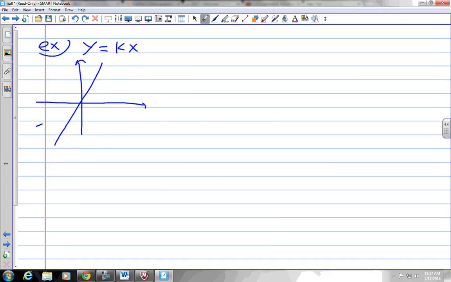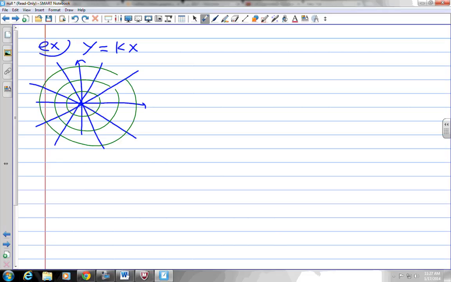So I have a bunch of lines that go through the origin, right? So what kind of curve is perpendicular to all of those lines simultaneously? Circles. So the orthogonal family would be just a bunch of circles, right? So we would expect to end up with something like x squared plus y squared equals, again, a constant for our answer, right?